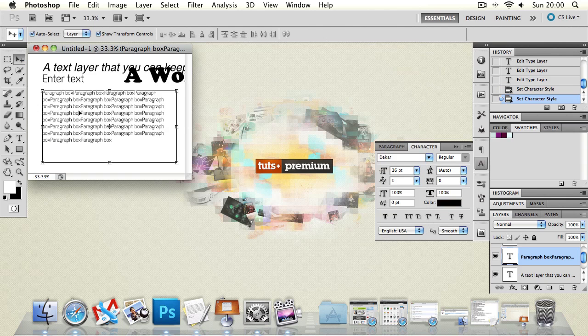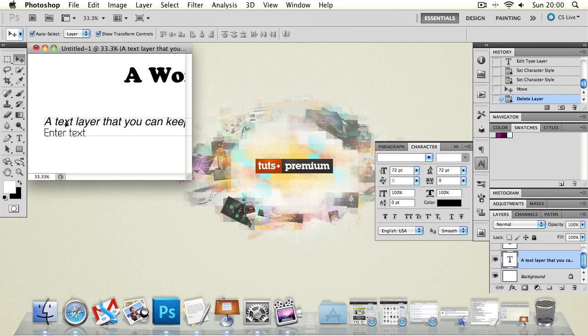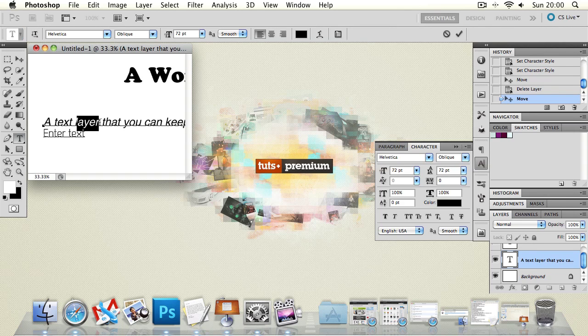Baseline shift, very, very simple. All you need to do is if you click onto a text layer and then you want to place a word higher up but have it still part of this text document or text box, you can just change this, and now if I type in, oh this has gone high, let's put that to super baseline, like so.